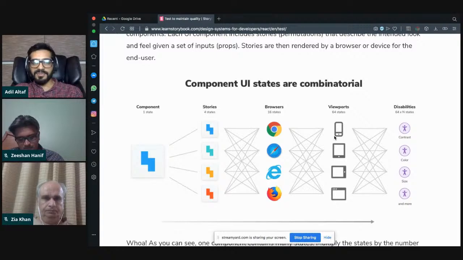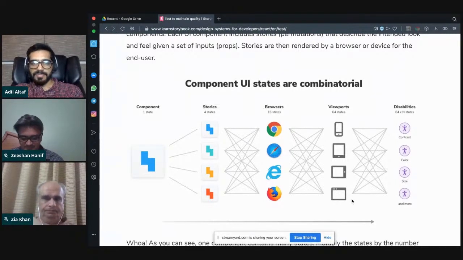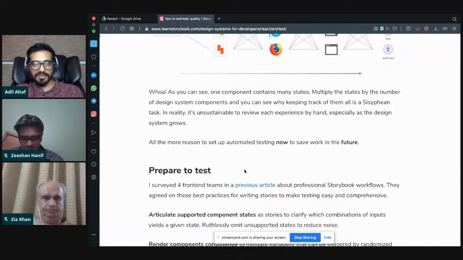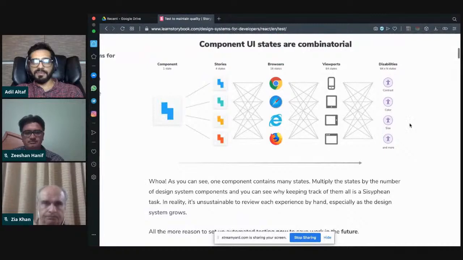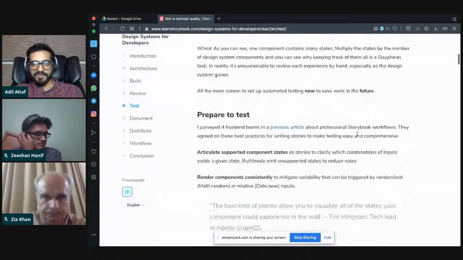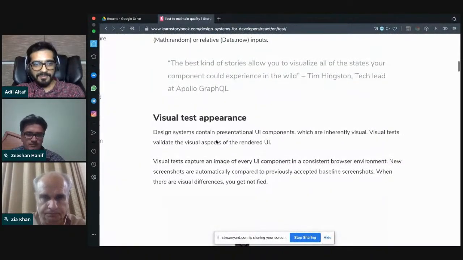And then you'll have different viewports. So you have all these different devices out there in the market now. So you can have an exponential number of states that just continues to grow. And then if you take into account the different user disabilities, that continues to make UI states a pretty scary situation. And there is a stat here somewhere which said that 15% of users have a visual disability, which is a very high number if you think about it. 15% of users could be a lot, could be millions of users, right? If you have a big user base.